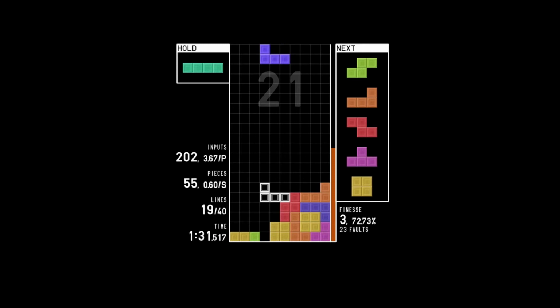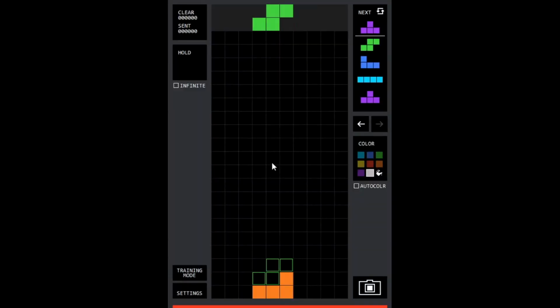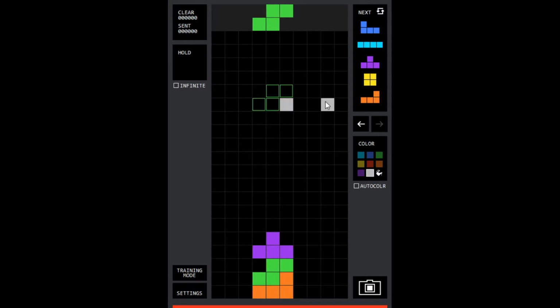There is another setup for it. What you just saw was the LS, and the reason we always want to do our DT cannons on the left side is because you can basically hard drop the LS and T, which is pretty insane. It lets you build the DT cannons really quickly.